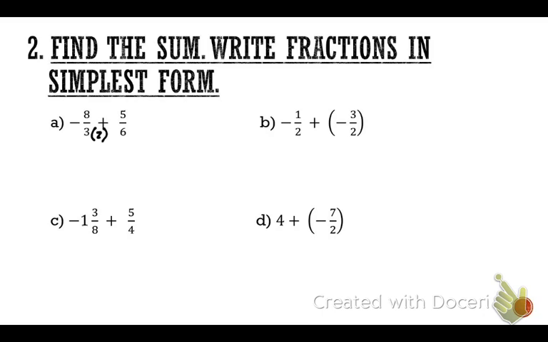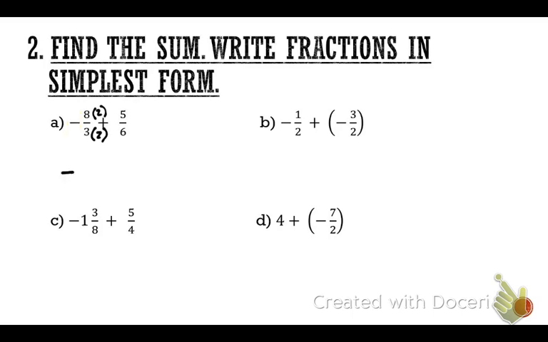Very good. If I'm multiplying by 2, because 3 times 2 will end up giving me 6, and they would have a common denominator, I've got to be fair. Just like with a brother or sister, you want your parents to be fair. You have to be fair to the denominator and the numerator. So if I multiply the bottom by 2, I have to do what to the top? Multiply the top. Also multiply it by 2. Very good job. So now, the first thing you're going to do always is drop down your sign. So that first number is a negative. Drop down your negative sign.